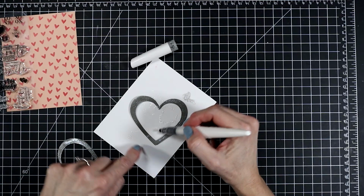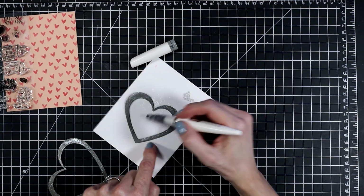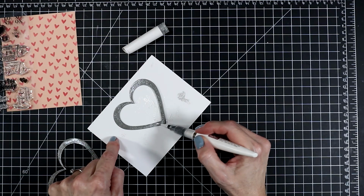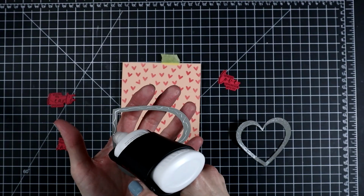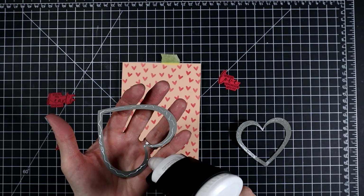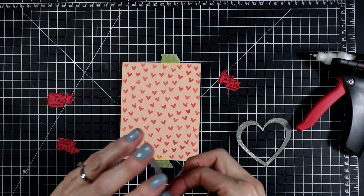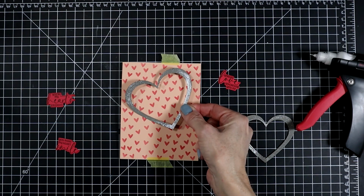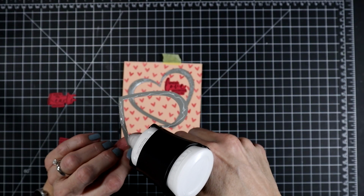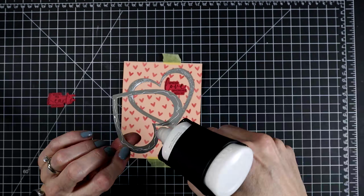I cut out a small heart and a large heart, and then I cut windows into them. And I'm using my glitter pen to make them look a little more metallic. I'll glue these down flat on the front of the card. This larger heart will kind of turn toward the left. And then the smaller heart, I'll angle toward the right.